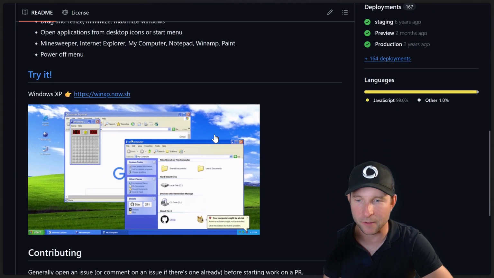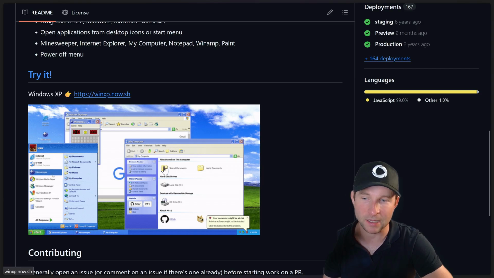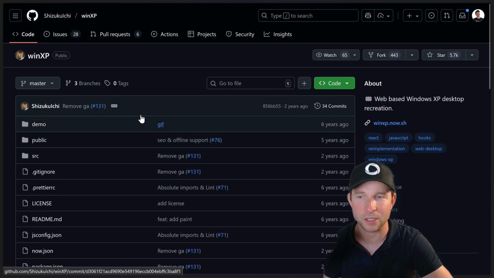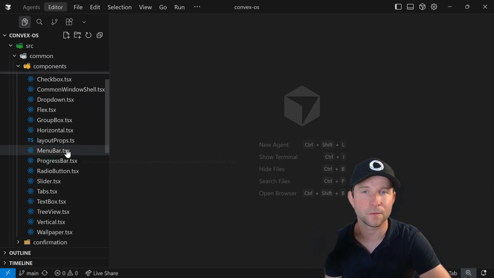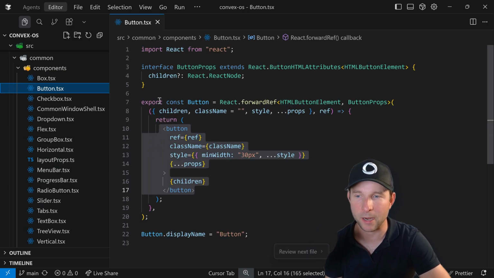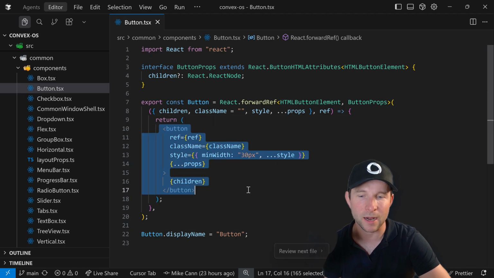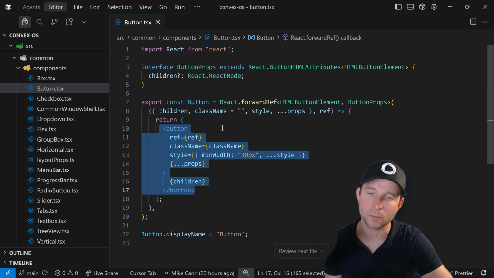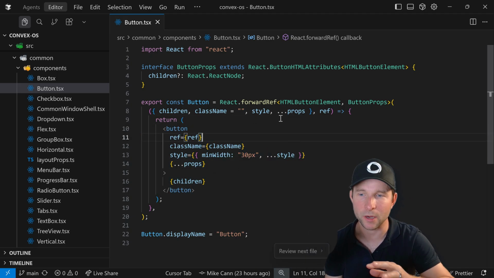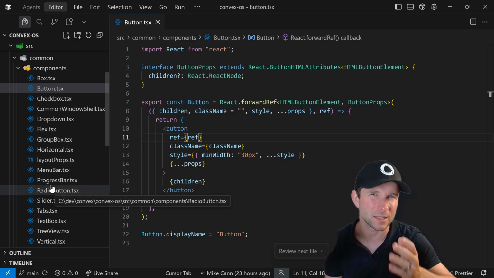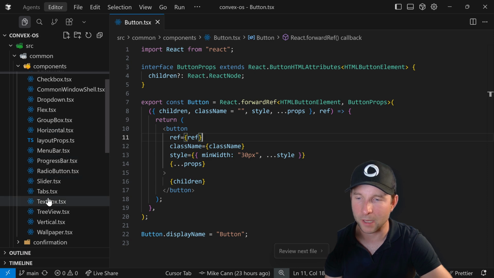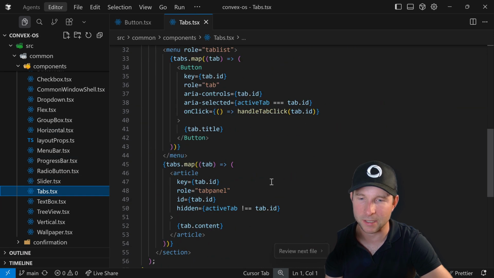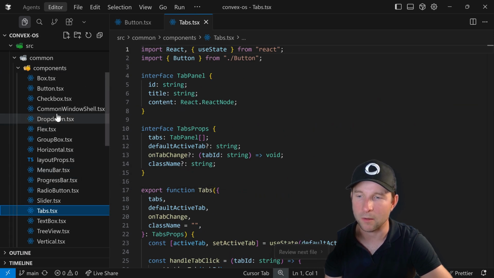And then I borrowed some of the icons from this project. This is another project that uses the xp.css and has a bunch of the icons built into it, so I just borrowed some of the ones from there. Then on the code side, I just have a bunch of generic components that I like to use throughout my application. I like to abstract around the native components where I can, just because it lets me do a few extra niceties, and also gives me a single place to change in the future if I wanted to make changes.